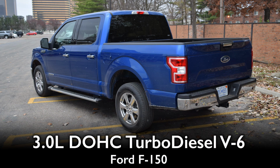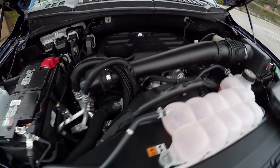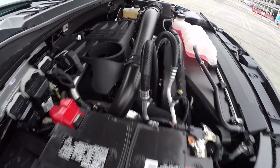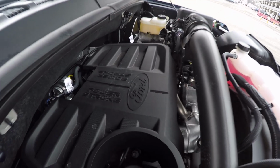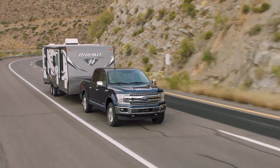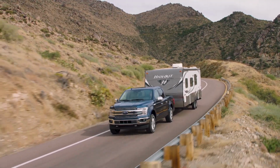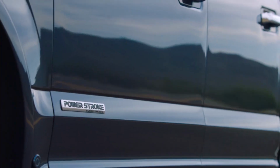Also, we're going to move on to the next Ford engine, the Ford F-150 3-liter Power Stroke diesel V6. Interesting engine. Has its origins back in 2005 in Australia, Ford Australia. Engine most recently had been used primarily by Jag Land Rover, but now Ford kind of takes it back, does some modifications to it to prep it for the F-150. And we've all at this table been clamoring for light-duty diesels in full-size pickup trucks for many years because it makes so much sense.